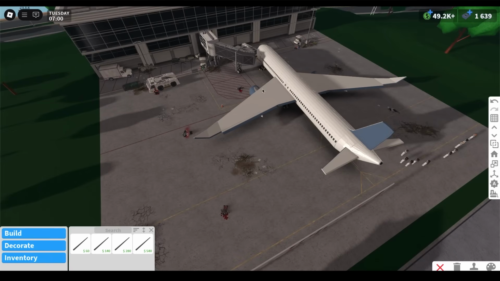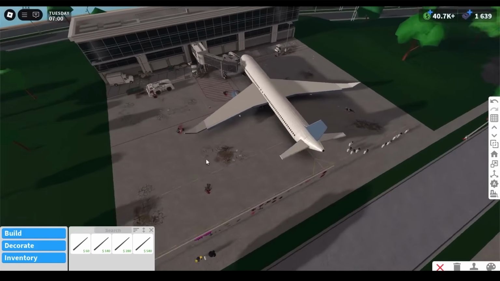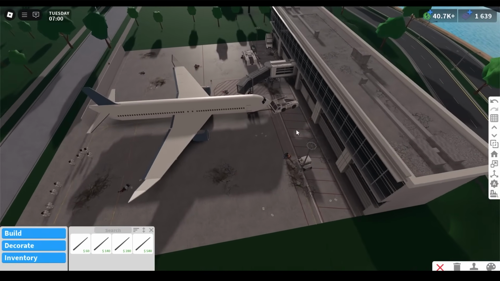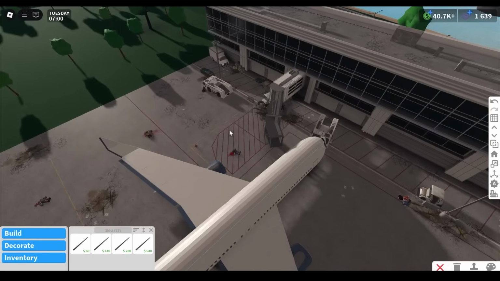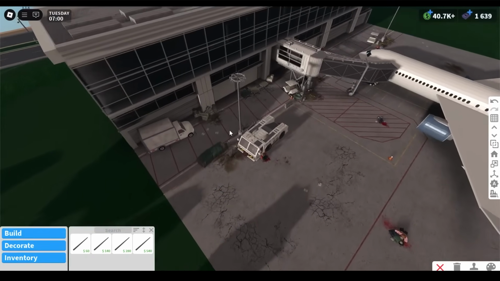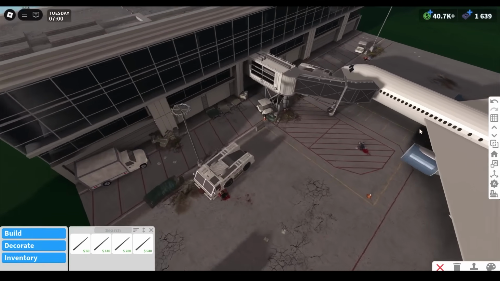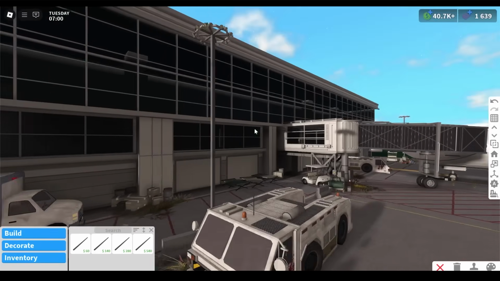We've got some staff, flight attendants, and some civilians that would have jumped out of the jet bridge or maybe out of the plane. We've got our plane, we've got some custom airport vehicles, some Bloxburg vehicles that look like airport vehicles, zombies, overgrowth, cracks, jet bridge, supplies, some lore. I think we can move on to the interior. That might be the last thing we have left.